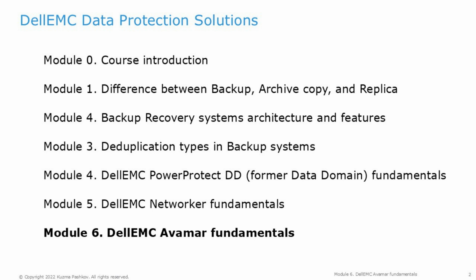What kind of advanced features are we talking about? Well, I vaguely remember something about data immutability. You're right. Data immutability is a critical feature in today's world, especially with the rise of ransomware attacks. It essentially means that once data is written to PowerProtect DD, it cannot be modified or deleted, even by malicious actors. So even if hackers manage to breach your network and encrypt your primary data, your backups on PowerProtect DD are still safe and sound. It's like having an unbreakable lock on your backup. Exactly, an unbreakable lock. And PowerProtect DD also offers features like high availability configurations, ensuring that your data is always accessible even if there's a hardware failure.